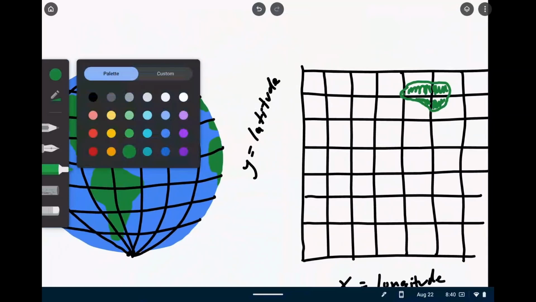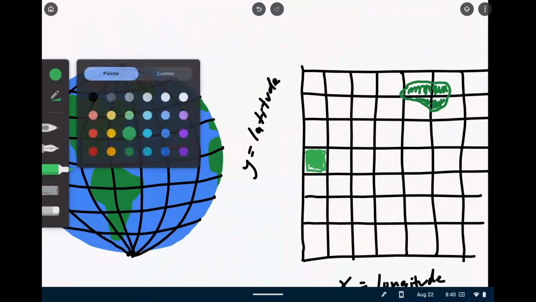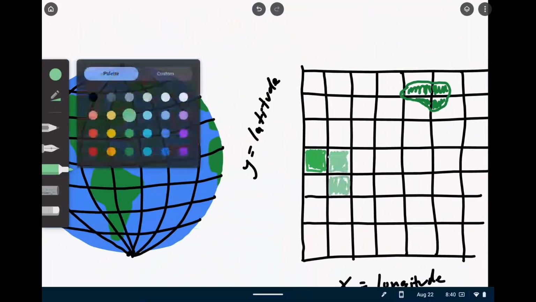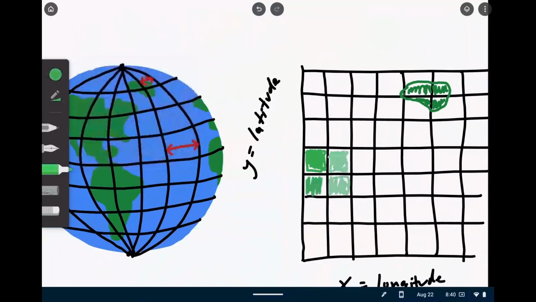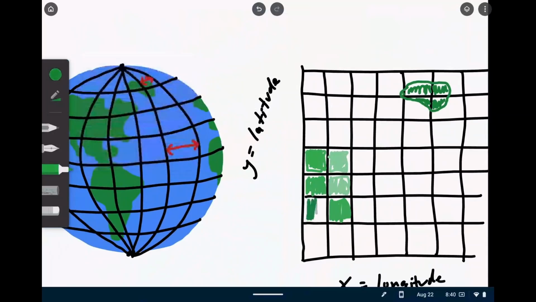So if I'm looking at aerial imagery, I'm going to have a pixel, and that pixel is going to have one color for each band. So we might have this color that shows up in this pixel. And then we might have this color that shows up in an adjacent pixel, like this. And maybe it has the same or relatively similar color over here. And maybe we get this same color in this pixel over here. And maybe these pixels kind of fade out to different colors as we move along. And this is how we see what's happening in the environment. If you zoomed in on a photo, it would look something similar to this if you could see the individual pixels. Now, how do those pixels get mapped onto a spheroid, right?